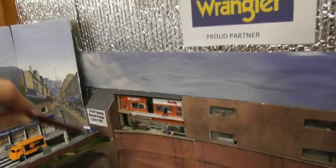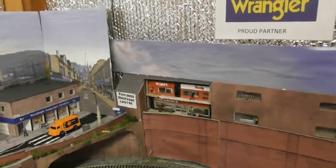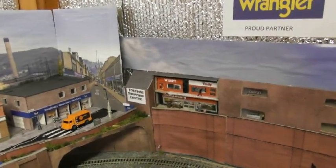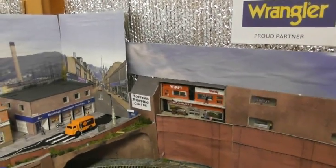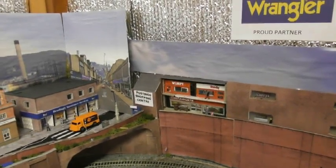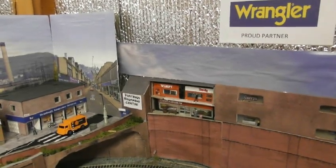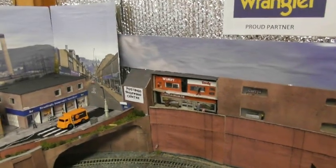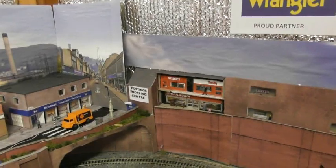But clearly this is a shopping centre that you would have imagined you would have had in a town or city centre in the period that the layout is set, 1989-1990, and it gives a useful flashback in time to what there was back then, which reminds me of a YouTube channel to follow on here, Ilford Retro. It has a still photo of a scene today, and then maybe goes back 20, 30, 40 years to look at what it was like back then.